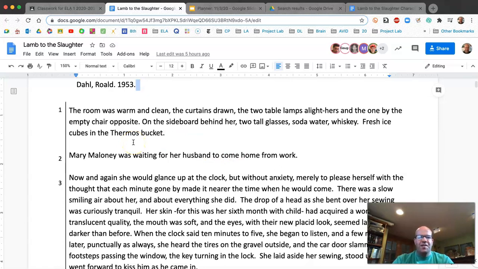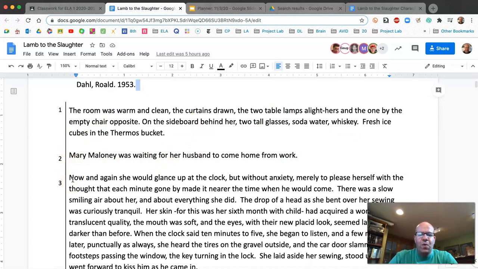And by the way, let me pause here. This is a story that was written in the 50s, and it was a time when women's roles were very different from what they are today. So women were expected to be at home, to dote on their husbands. There were very few families where both the men and women worked. And so what we see here in this first paragraph is this woman getting really ready, waiting on her husband to make him happy, to take care of him when he gets home.